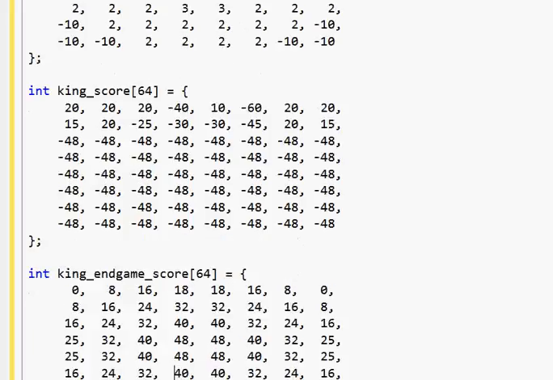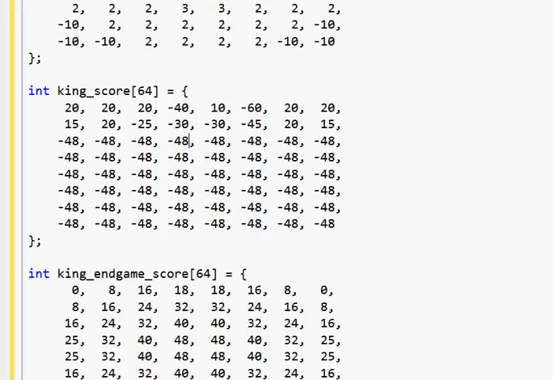King. The king is ideally placed in one of the 4 corner squares, and there's a big negative for moving from its starting square to D1 or F1 because it forfeits castling early in the game. And these scores apply before the king has castled, because castling will change the king square scores. So you can imagine this really is applying fairly early in the game.